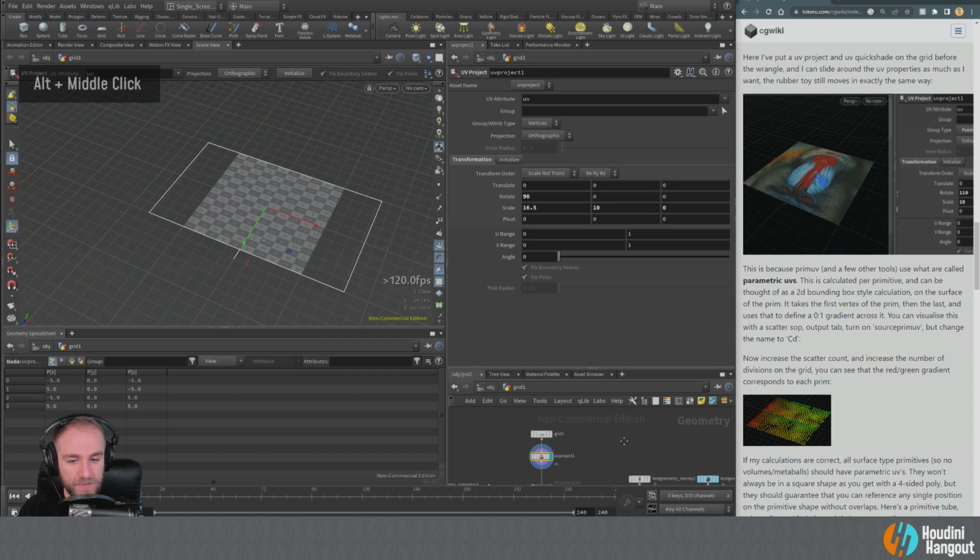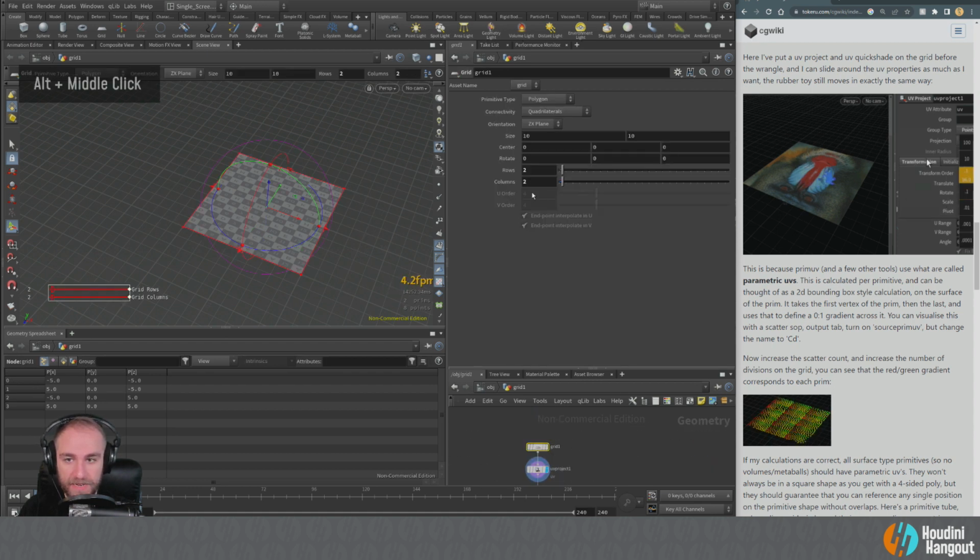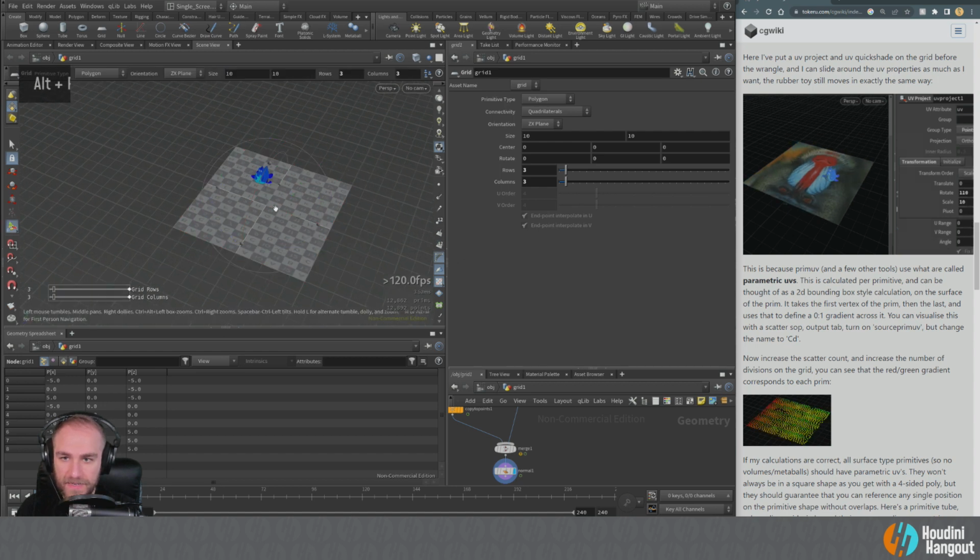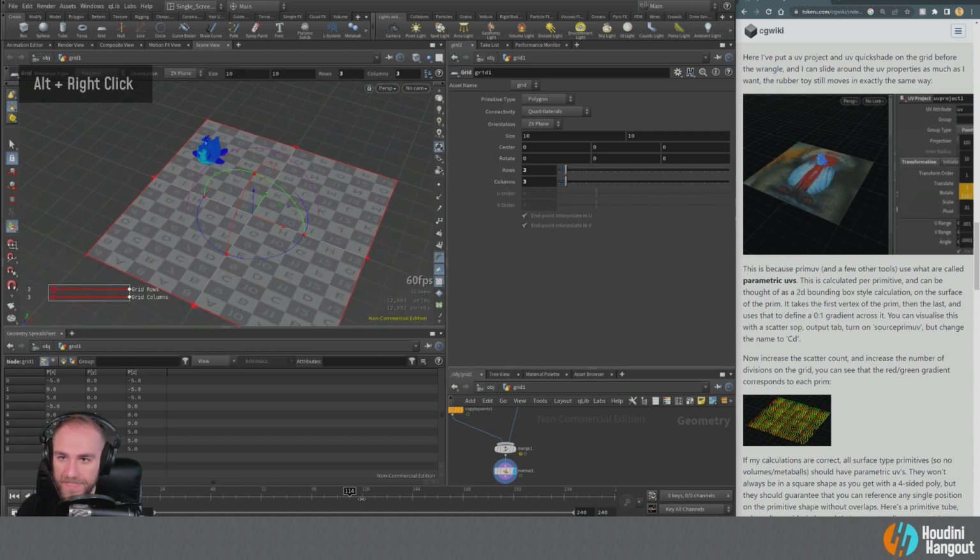So that's why if we were to change this grid from 2 by 2 to something like 3 by 3, when we do that and come down here, we're going to see that flip is going to be up in this top quadrant, because it's looking at the 0 primitive.